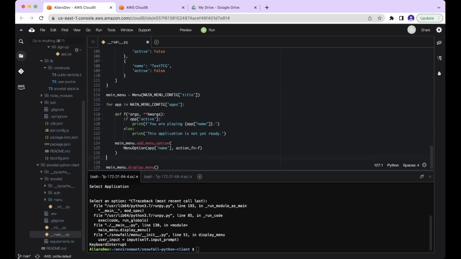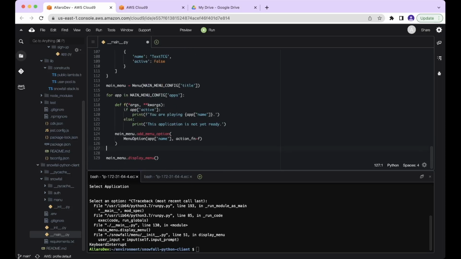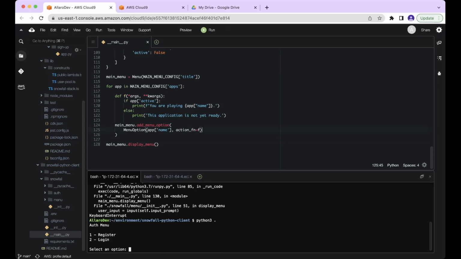So now the main menu is created, then we iterate through each of the objects in this configuration, create a function, and create a menu option. Now, I'm hoping the application works as expected. Later we'll work on something to persist the login so a person wouldn't have to log in every time.